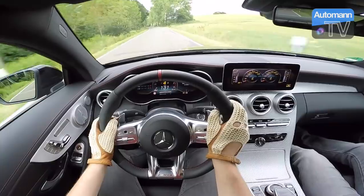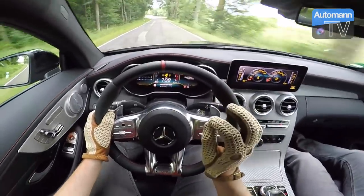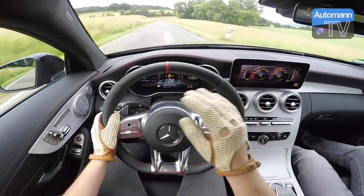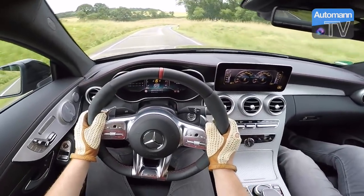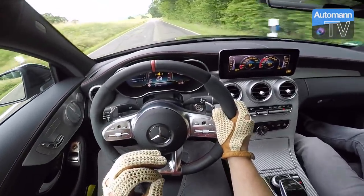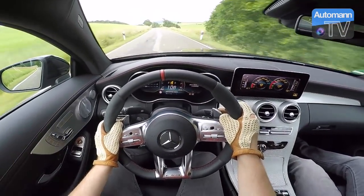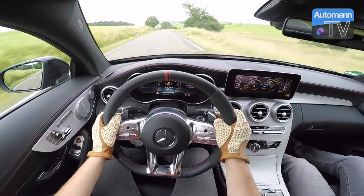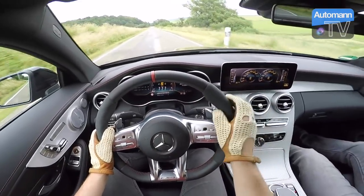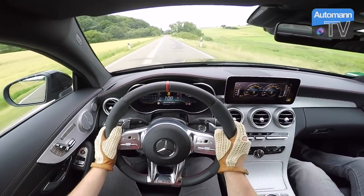Wir sind im Dynamik-Modus und trotzdem ist das Fahrzeug sehr sehr kontrollierbar. Es ist wirklich erstaunlich, wie viel Komfort bei dieser immensen Geschwindigkeit beibehalten wird. Unser C63 S als Vor-Facelift-Modell würde deutlich härter über diese unebene Straße laufen — der hat überhaupt nicht diesen Komfort und wäre vielleicht sogar etwas nervöser. Der C43 gleitet hier wie durch Butter. Die Lenkung ist sehr gut, es ist kein super-sportliches Fahrzeug im Vergleich zum C63 oder zum M4 Competition — aber das ist eine humane Abstimmung für Landstraße und Autobahn.